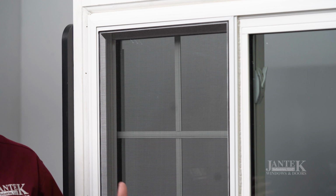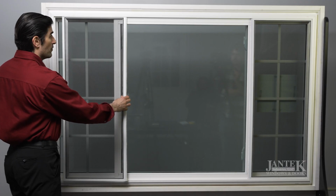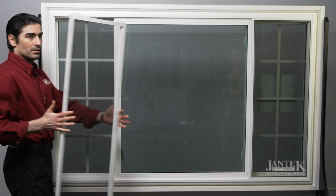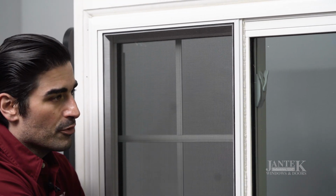All of our EnergyMiser windows will come equipped with half screens. As you can see here, these are half screens. They do slide to remove them. Same thing as the sash, you just lift them up and you can put them right back into place in the screen track there. This window will come equipped with grids.